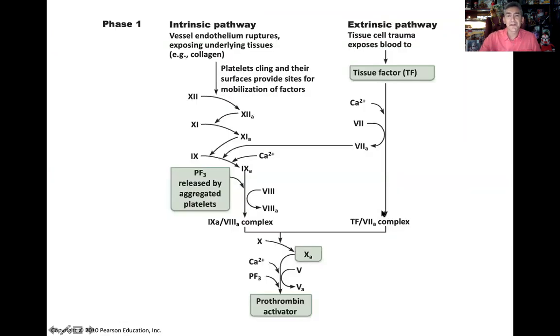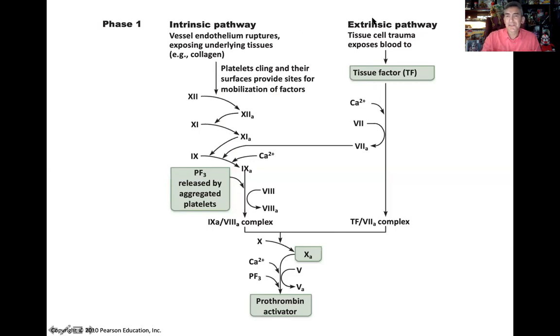But this is the big picture, right? And again, I'm not going to get specific. If you work in this field, phlebotomy, you've got to know some more details here. But what I care that you know at this point is that whether we start here or here, we end up here with the prothrombin activator, right? So they're just two different paths to get to the same molecule.